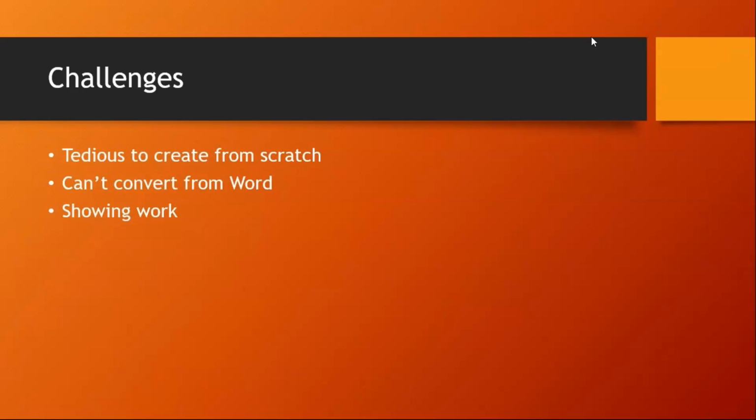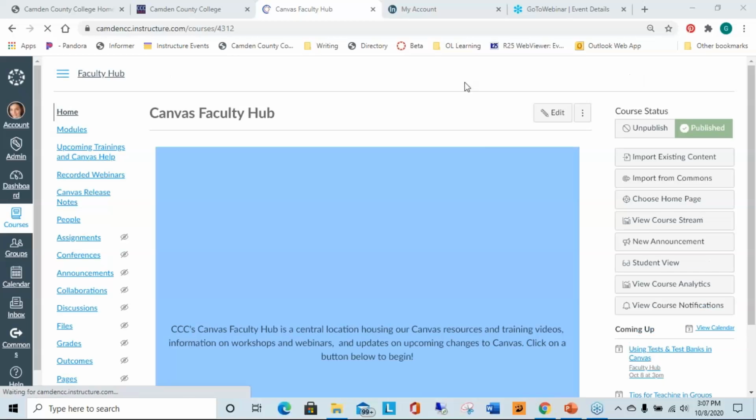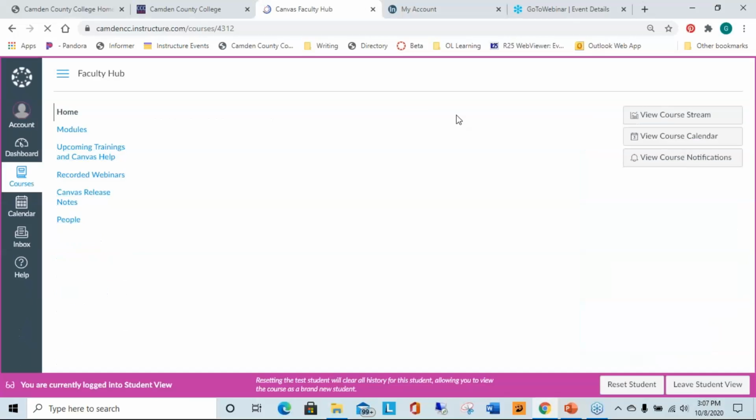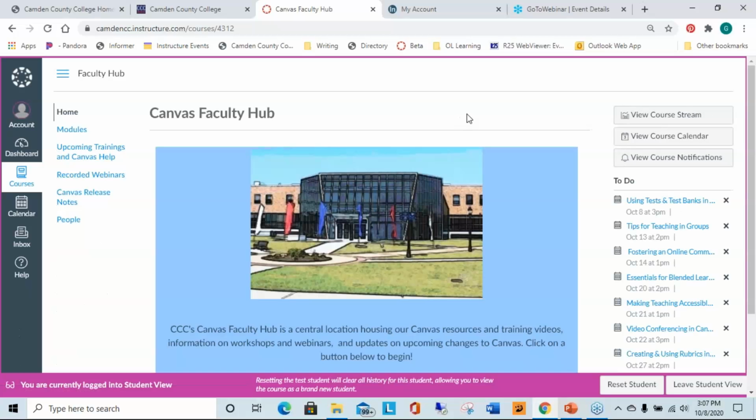So I'm going to go ahead and get out of my PowerPoint here for just a minute, and we're going to go ahead and click in Canvas. And I do want to show everyone, I always have to give a little plug to the Canvas Faculty Hub. I think everybody that's in here right now is a member of the Canvas Faculty Hub or has been invited to join. But if you don't have a membership to this or you're not sure, you can always email the e-learning division email. I'll share that contact information with you at the end. And we will be happy to add you to the Canvas Faculty Hub.